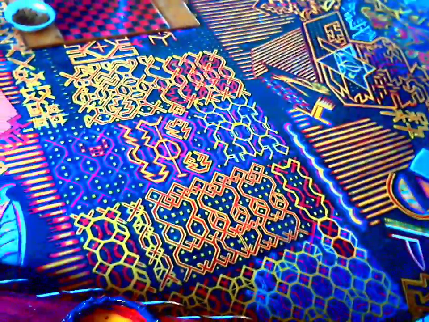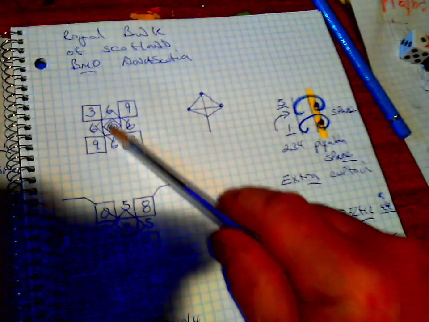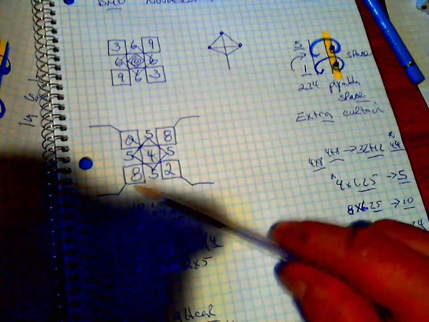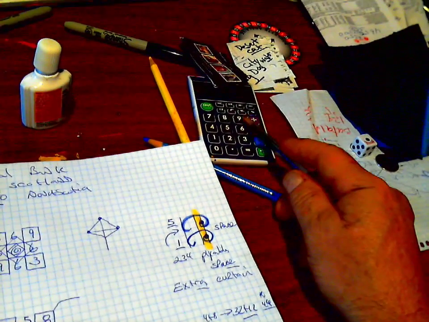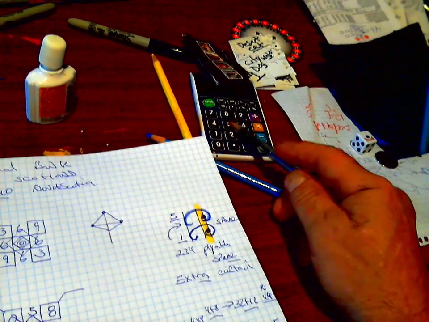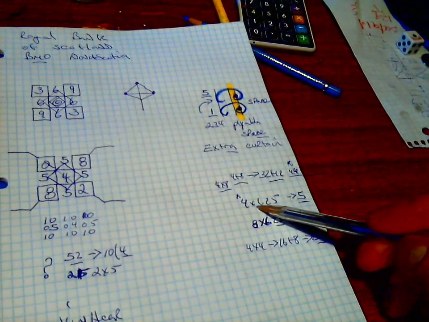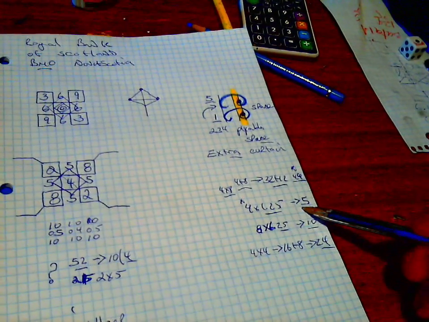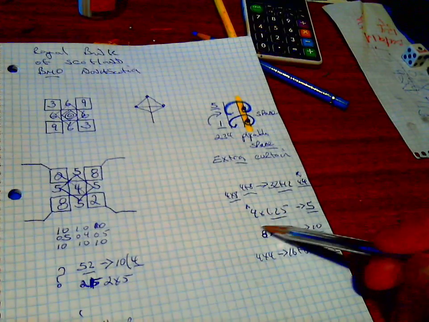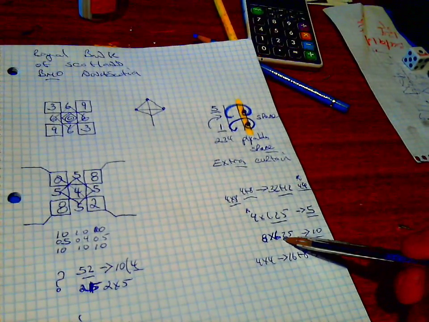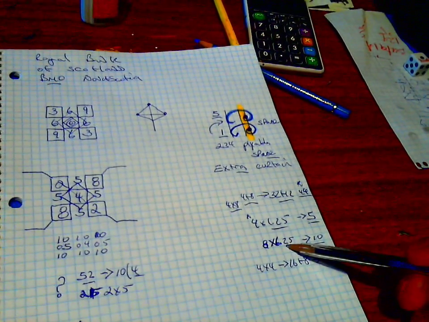You need area space. When you're building, you always need area space. So what we're going to do is this design. And this design comes out to how do I get 404 away from the corners? But in this situation, I'm going to be using the 9. How do I get 9 to 5? In order to get 9 to 5, my situation is 4 times 1.25 equals 5. 8 times 6.25 equals 50, equals 10.